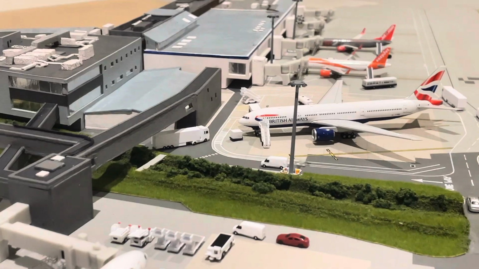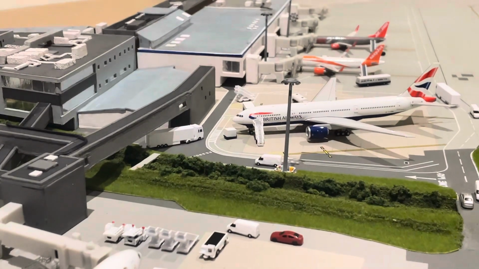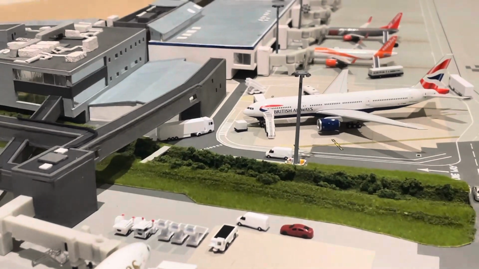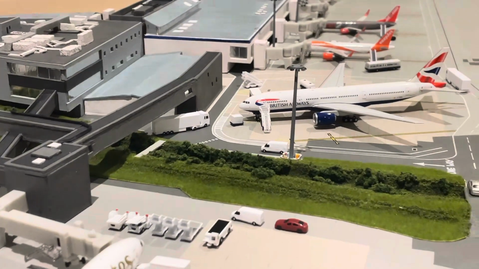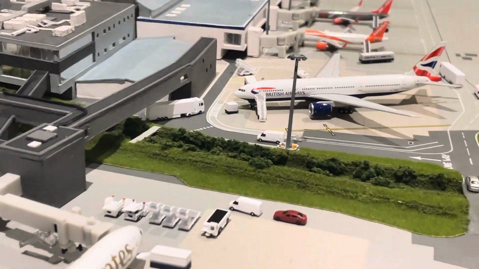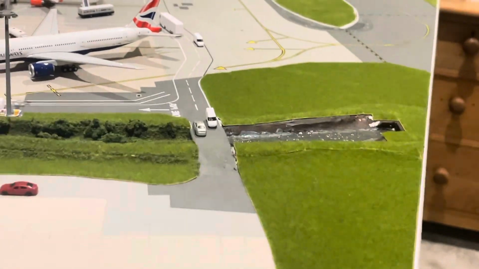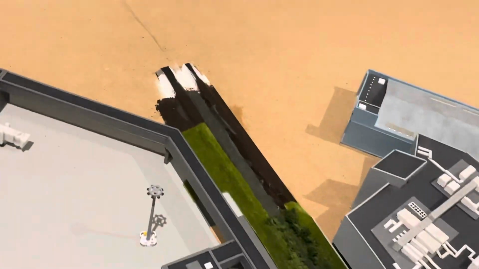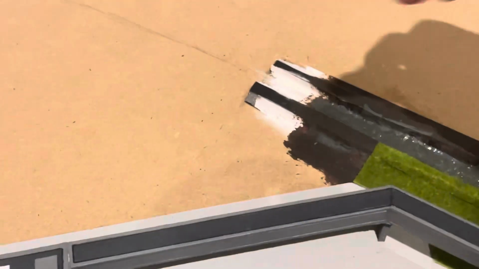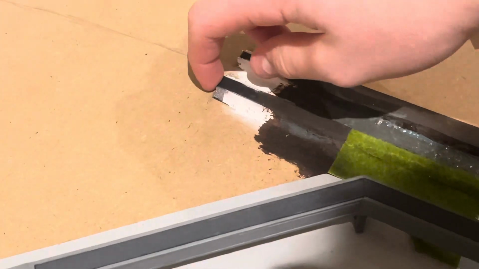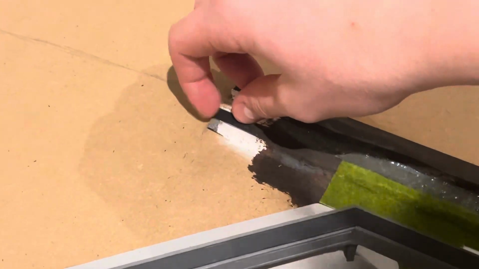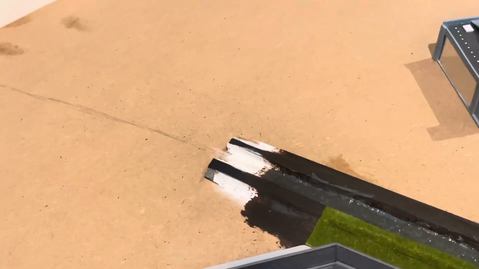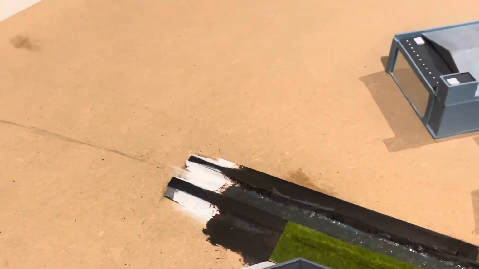I'm not joking. Now, I've already made this part of the stream that you can see in front of you, but I just did this as I didn't really know what I was doing. It was kind of an experiment, but it worked out pretty well in the end. So I'm going to show you how I do this part right here. I have already made a start, but if you come over here, you can see how I built up this start. I started with this 5mm foam board. Then I cut it into strips and ran it along the sides to build up the landscape around the stream.